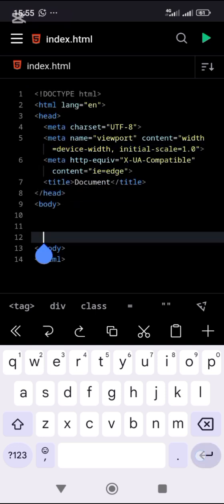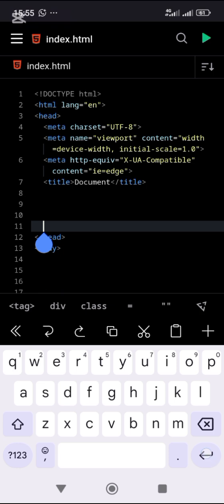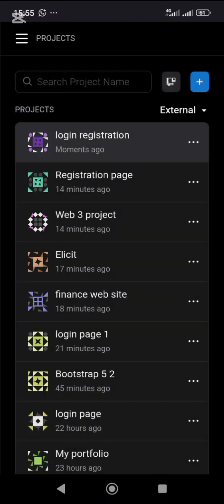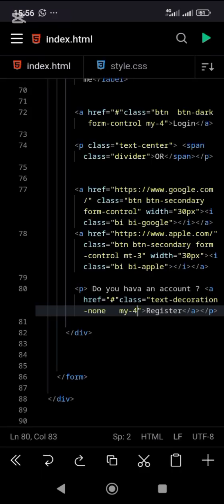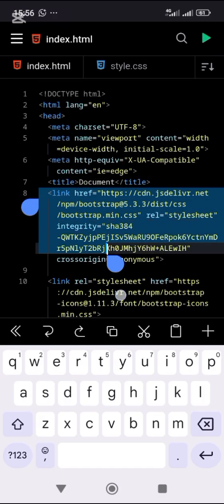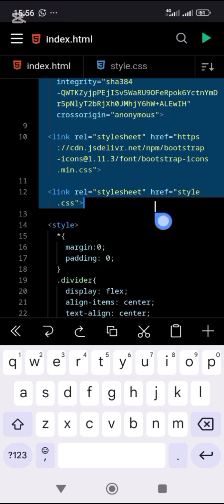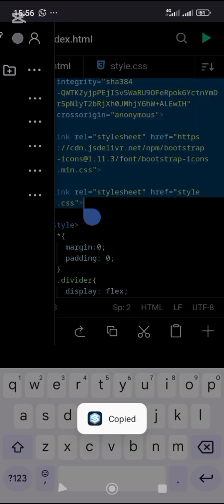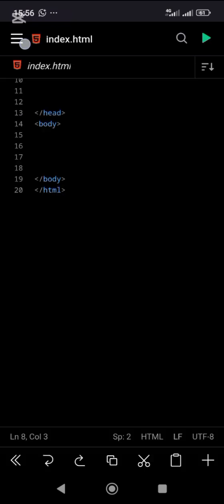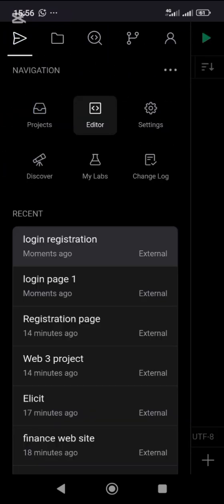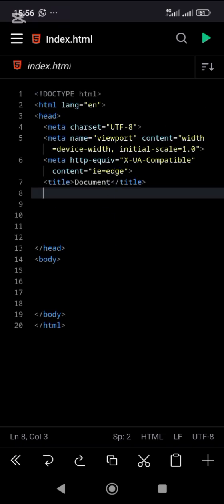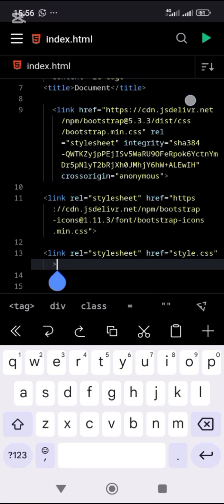Alright, so the first thing you want to do is to link your Bootstrap, and I already have the Bootstrap link in one of my projects. So what I'll just do is copy the link and paste it in the head section here.